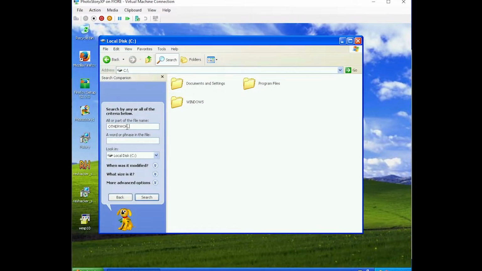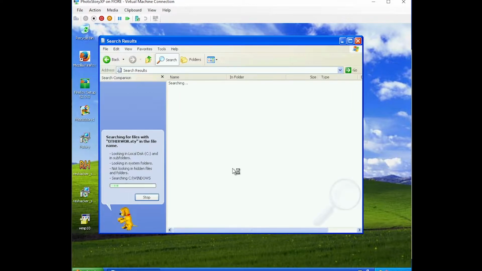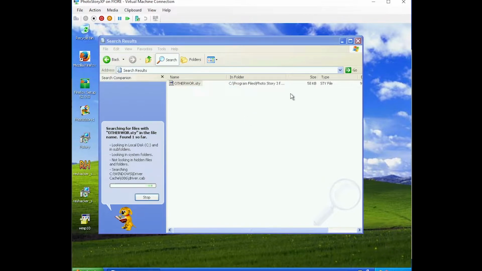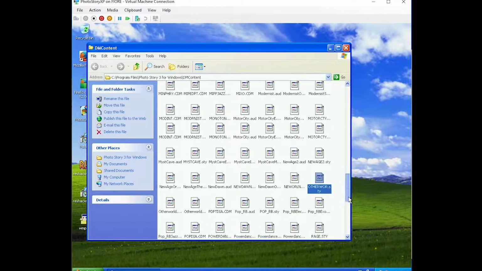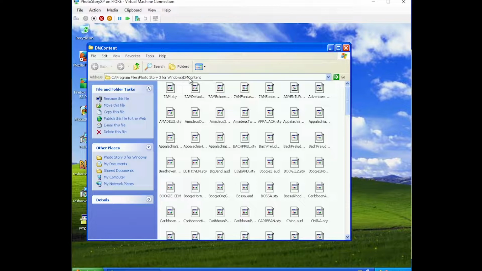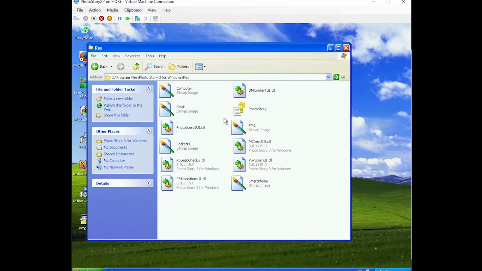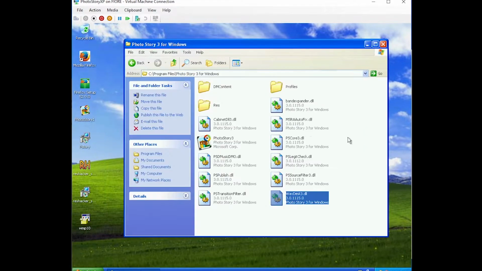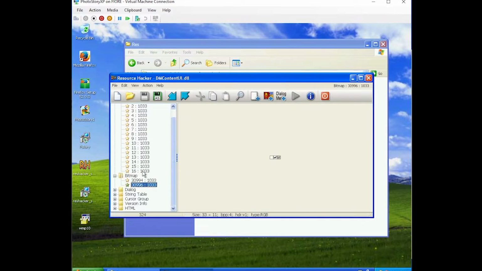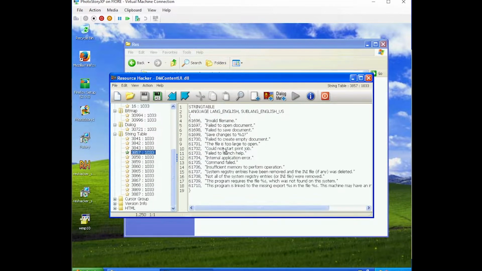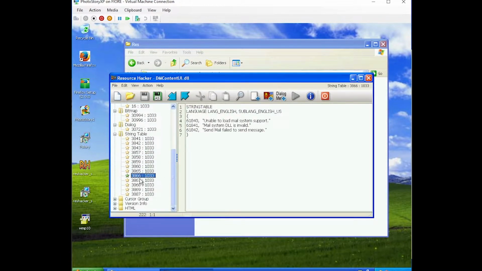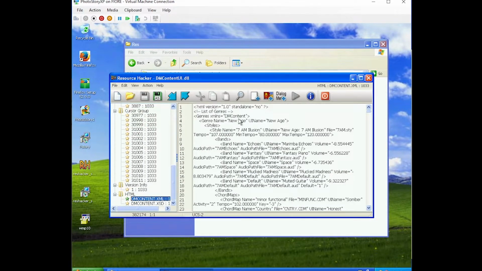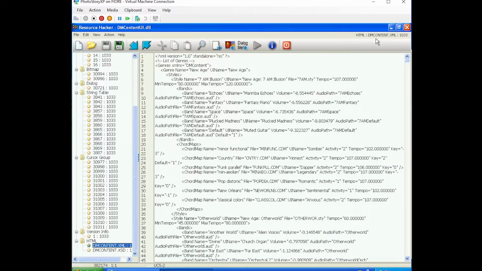Jumping back into the VM, my first instinct was to search for one of these files, and it didn't take long to find it in the most obvious location possible: C, Program Files, PhotoStory 3 for Windows, and in there a subfolder called DM Content. DM? I guess that's probably dynamic music. I browsed around the other files for a while, looked through any interesting looking DLLs with Resource Hacker, and I didn't find much interesting info, except this large XML file embedded in dmcontentui.dll. I exported it for later investigation.